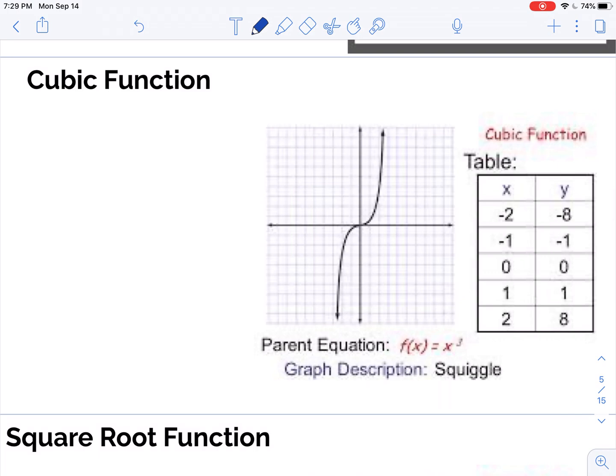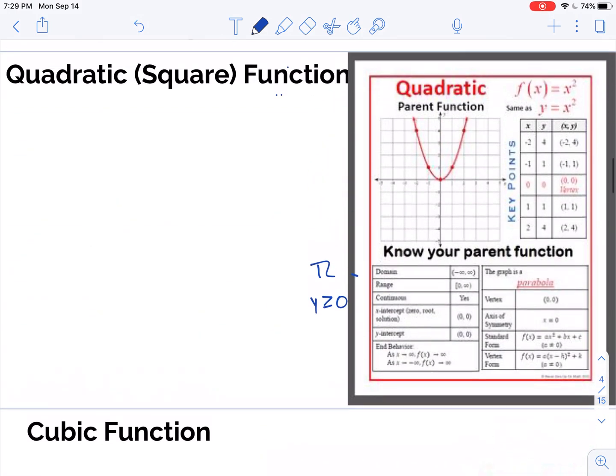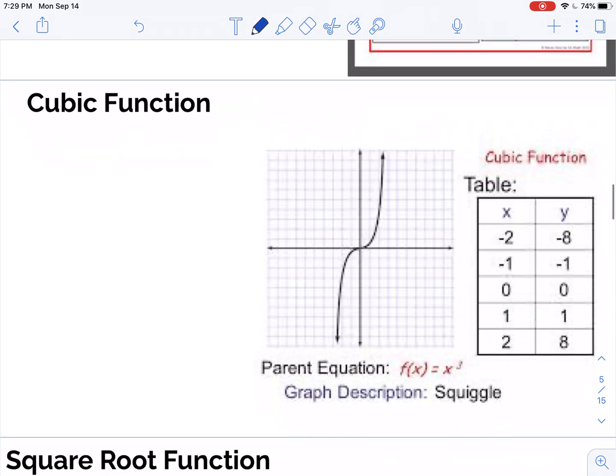A cubic function, you probably haven't seen this as much. So one thing I should note, when we get to quadratic functions, we do have a shape for these quadratic functions. We don't call them u's, we call them parabolas. Please do not say parabola. Parabola is not the word. It is a parabola. All right, so then we have a cubic function.